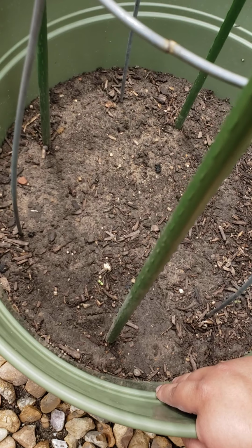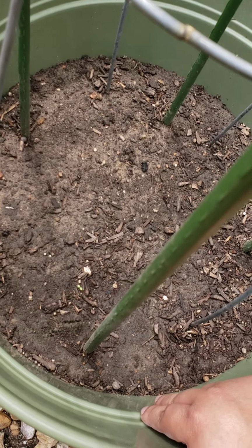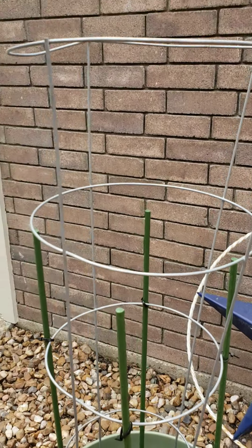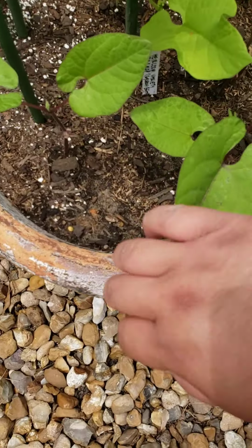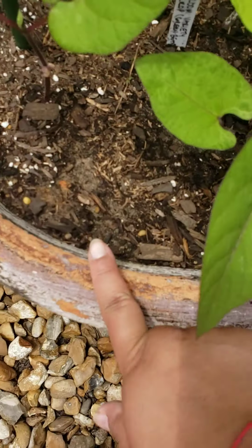Okay, so this is our cucumber. We planted it, I'll say, a couple of days ago. So they'll trellis up here and we'll get some cucumbers. And then this is Gogo's little green bean pot. He's been coming in here and looking at them. He planted some more the other day.